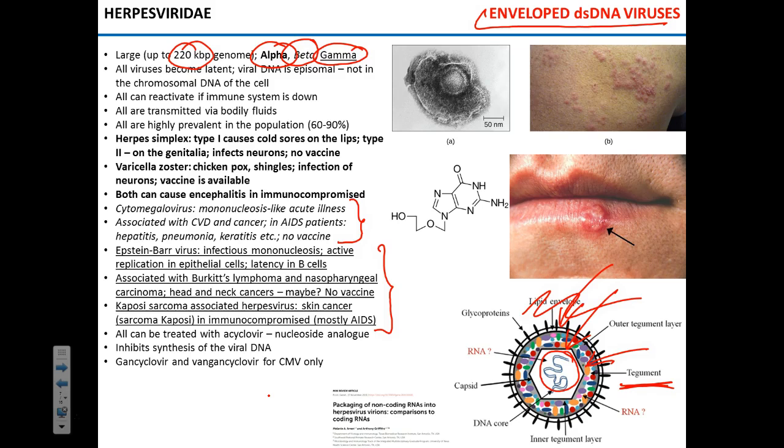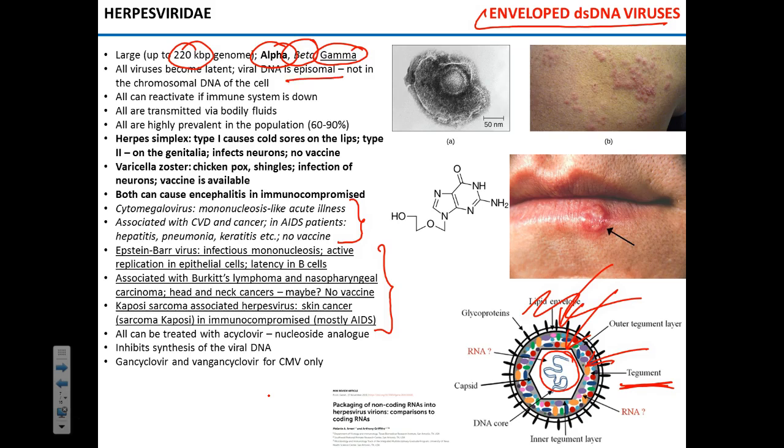However, all herpes viruses share the same features. They're large. They all have a similar structure. They all become latent. All of them, no exceptions. And they become latent by forming, remember, I think we talked about it. We didn't. Crap, I forgot. Probably we didn't. They form so-called episomal DNA. Did we talk about it? No? Okay.